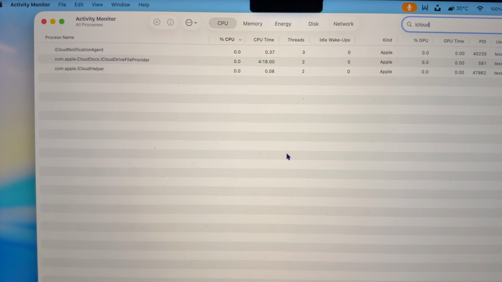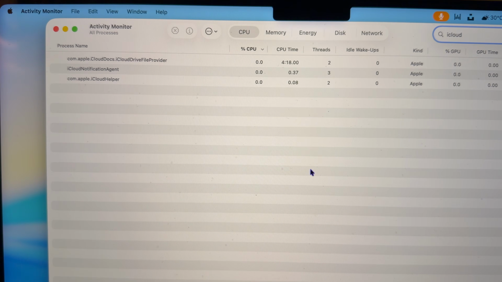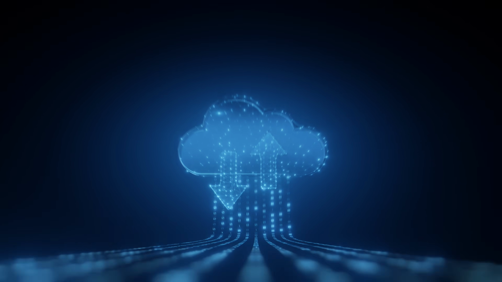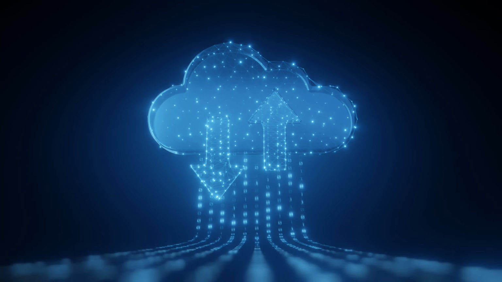And it will take a few minutes to finish, so you should just leave your Mac for maybe 2 to 3 minutes and everything will get settled. Second, iCloud. The moment your Mac starts, iCloud wakes up and begins syncing. Documents, desktop files, photos, all of it gets checked and updated simultaneously.